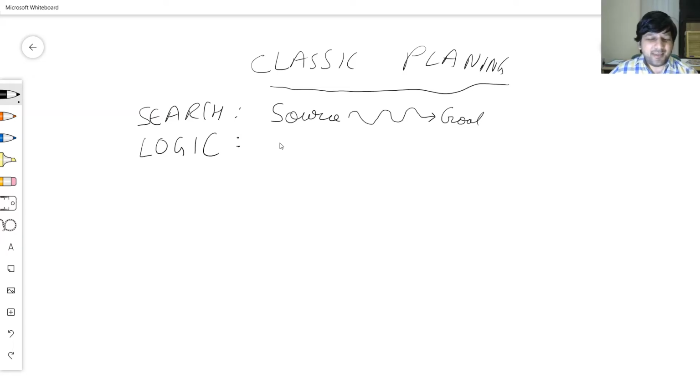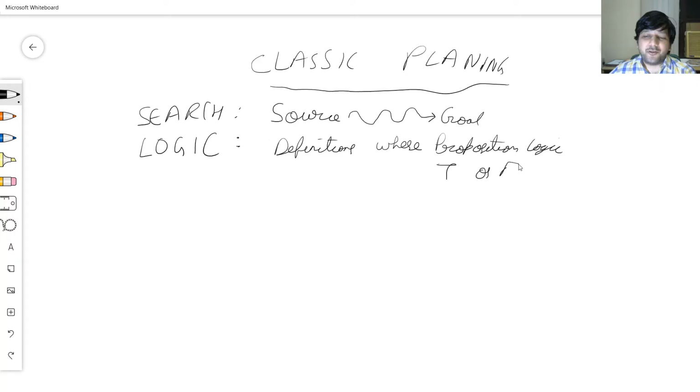So we had Boolean logic, which could take in true and false and worked around everything by definitions of functions, where everything was defined as propositional logic, to say everything was either true or false.